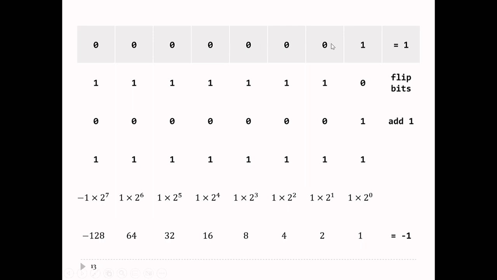Here's zero: 00000001 — that's equal to one. If I want to get negative one from that binary number, I'm going to flip all the zeros to ones and flip all the ones to zeros, getting 11111110. Then I add one. Adding the zero and the one gives one, and so on — and now you have the binary number all ones, which is equal to minus one. So to compute minus one: flip the bits, add one, and the resulting binary number is equal to the negative of the original.